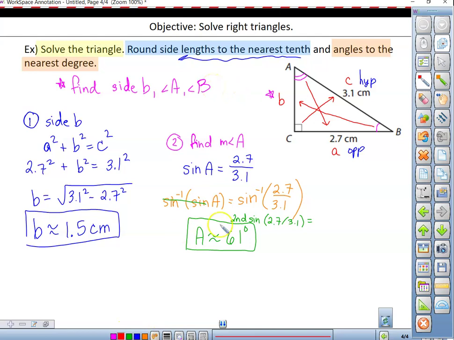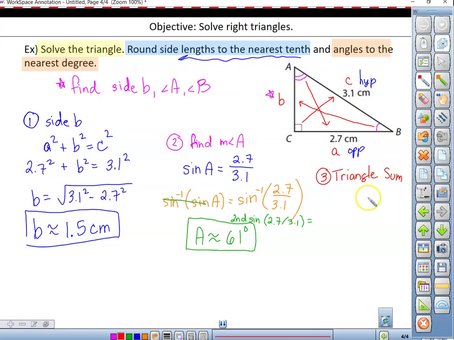You might be thinking that we'll do the same type of thing, but we will not. And the reason is because of the triangle sum theorem. The triangle sum theorem, if you recall, says that the three angles of any triangle will add up to 180 degrees. If we use trigonometry, like a sine, cosine, or tangent ratio to find the second angle, with the rounding that we're doing, there's the possibility that our three angles will not add up to 180 degrees. So best practice will be to use the triangle sum theorem to find the second angle.